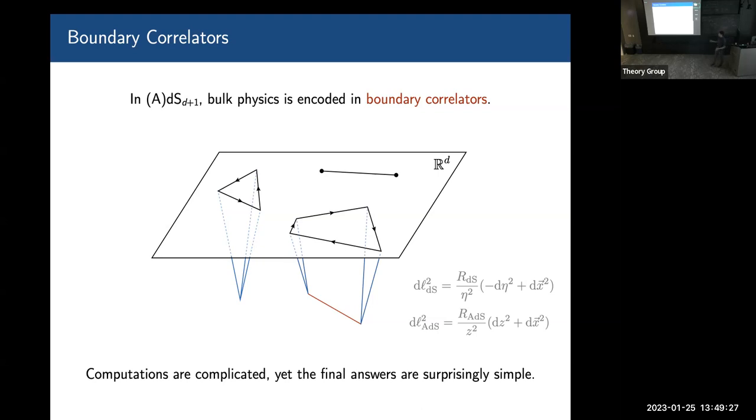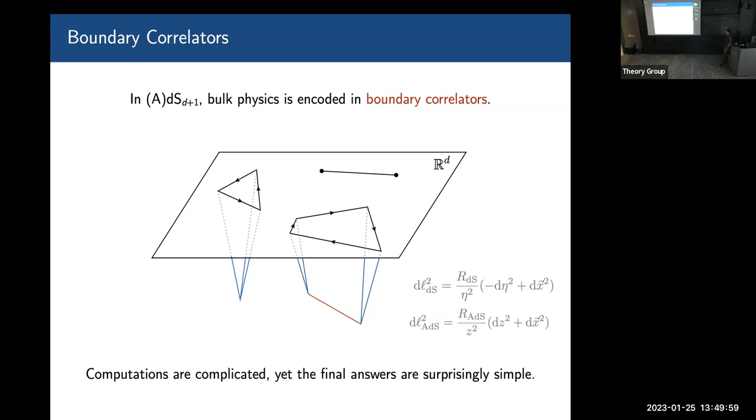And for anyone who's done any calculation of these boundary correlators, you will know that starting at 4 points, the computations start to become rather complicated, or even at the 3-point level if you're dealing with spinning particles. However, once you have done the computation and stare at the final answer, oftentimes the answer looks remarkably simpler than what you have actually gone through in the calculation. And this is kind of the general theme for computing this kind of boundary observables.